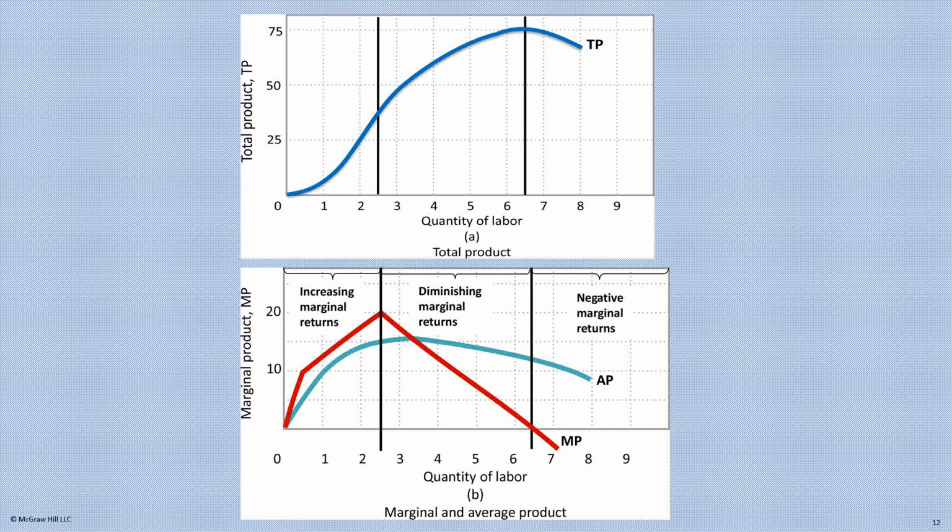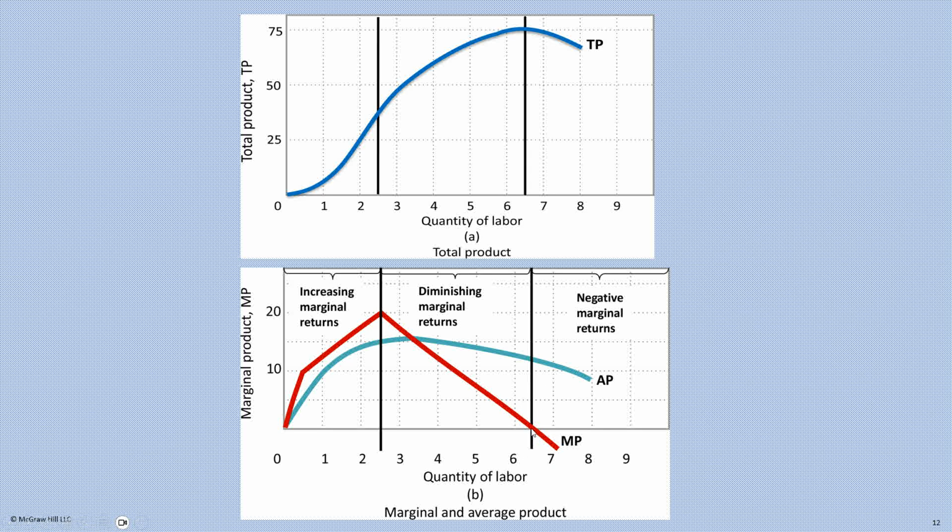It's maxed out. This is another relationship I want you to see. When the total is maxed out, the marginal is 0. And that's a very important relationship we use in microeconomics a lot. We're going to want to maximize profit later. This is product. TP stands for total product. But we're going to want to maximize profit, and the way we'll do that is to find out where the marginal profit is equal to 0. In general, if you want to maximize some quantity, you look for where the marginal is equal to 0.